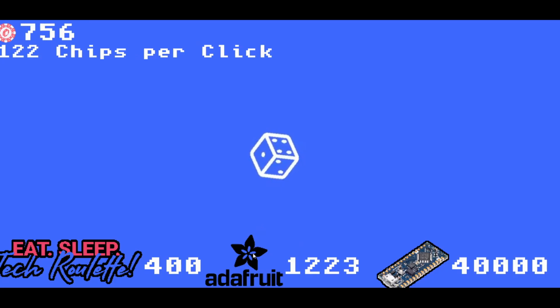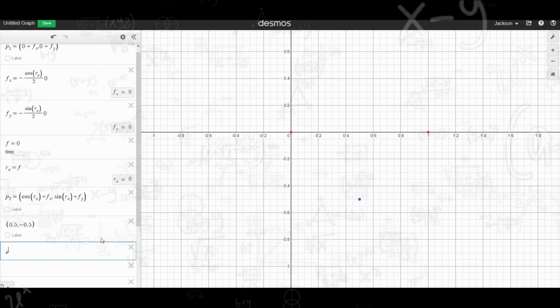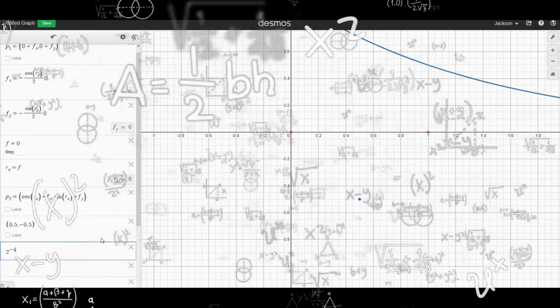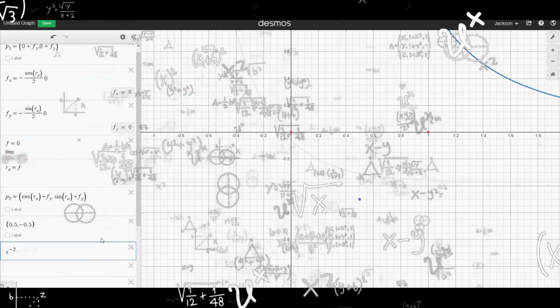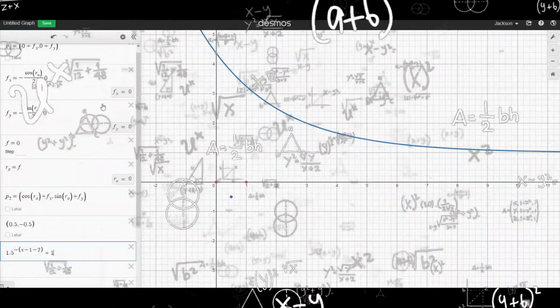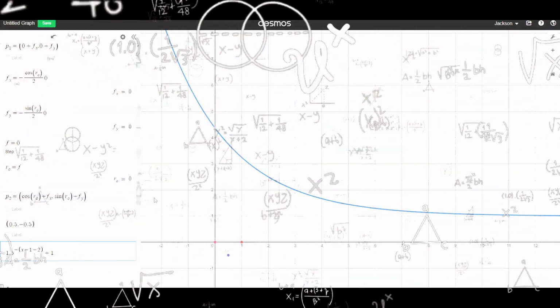Alright, so this is good because then it adds a little bit more challenge and doesn't make it as linear. Now, I want to add an effect to when you click this, like maybe make it bounce for a second. So I'm going to use something like e to the power of negative x. So I can just do 2 to the power of negative x, or x to the power of negative 2. So after 5 frames, it'll narrow down, and then raise it up by 1. So this is going to be the size of it over frames.